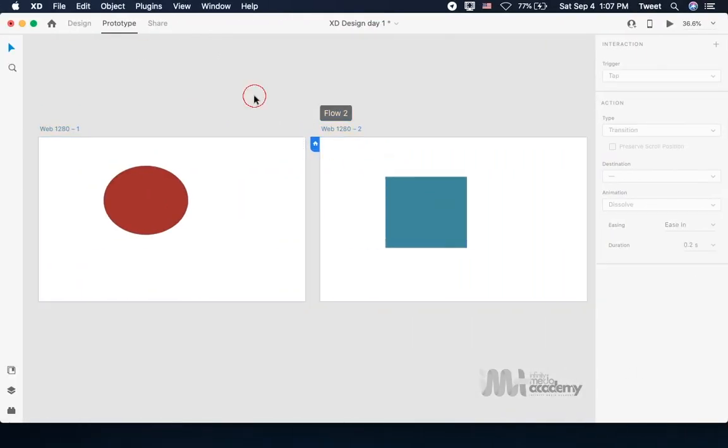Now, why do we link between screens? If you go online, or on any application on your mobile phone or on websites, there are buttons everywhere. So this is the reason why you link. For example, when you get to a website and you want to create a new account, you see a button that says register.